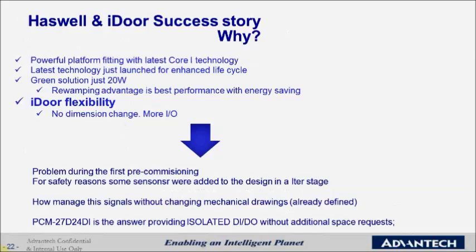So Advantech was able to win because we were targeting the right product. We are discussing green computing, but powerful green computing, Core i7, Haswell, with the latest technology to have a longer life cycle because they are going to manage different sites. So it will take some years to have all the revamping complete. And iDoor was really the winning point because there is no dimension change over what they already have in the field, but they have the opportunity to easily get all the I/O.